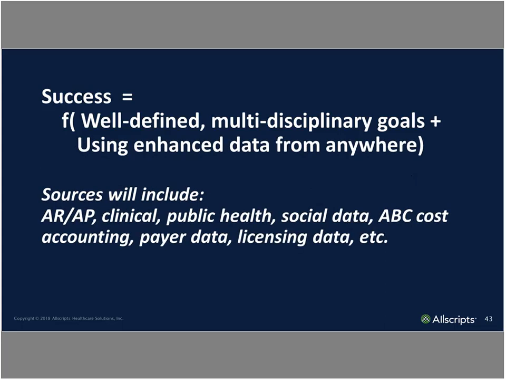There are other elements of a successful formula, but these sources will always include a variety of different types of information. A lot of the work that I do spends time with customers understanding how they can use all types of data to build a successful population health platform. This can include financial information. It should definitely include clinical information. And then more and more, it's including information from outside of your organization, such as public health, social data, activity-based cost accounting, data from your payers, and even licensing.